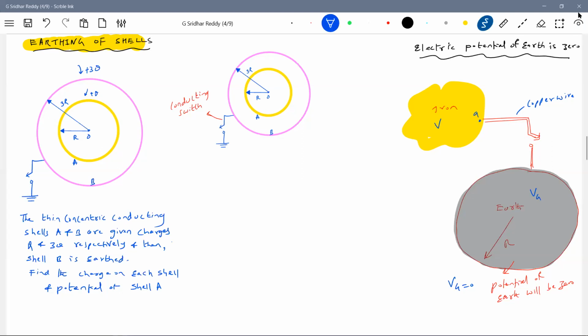There's a point A, and there's a point G for us. There's a copper wire, and when I close this, this copper is also a conductor. A conductor is equipotential. So what this wire will do is make the potential of this iron body equal to that of the earth. The reason is that this wire is a conductor and a conductor is an equipotential surface. Getting the idea? So how to make the potential of this iron body equal to 0? Just connect a copper wire between that iron body and the earth. Then its potential will become 0.